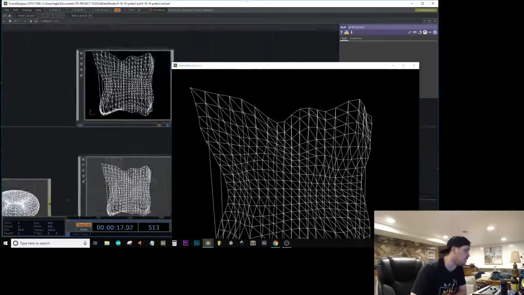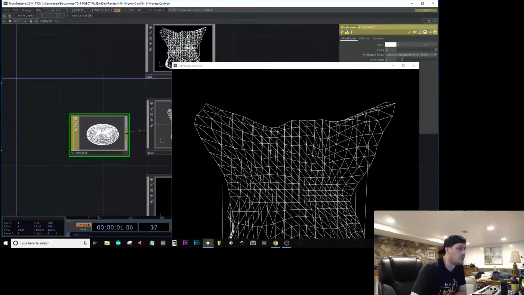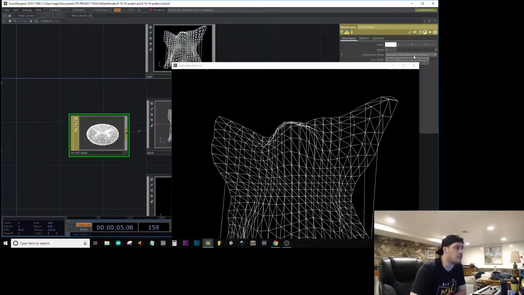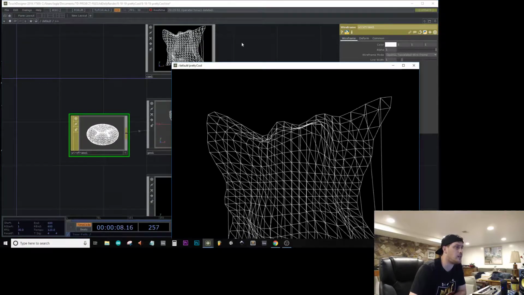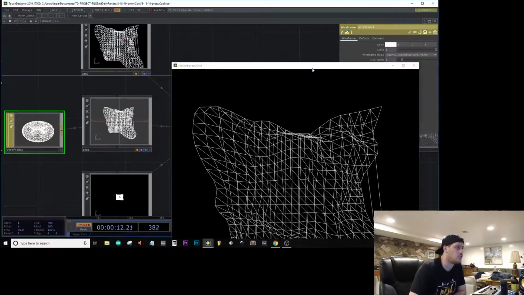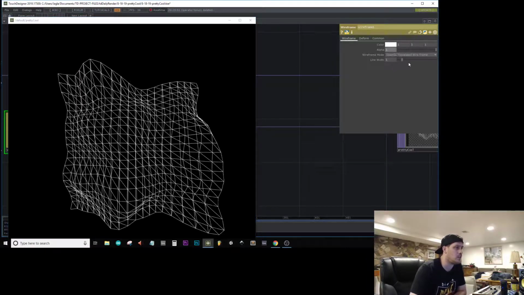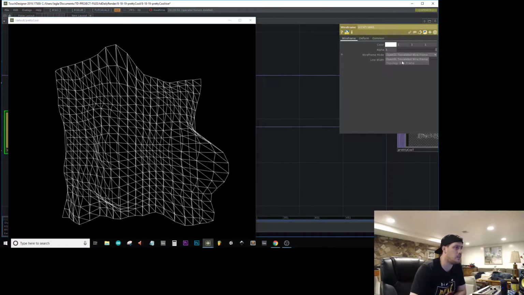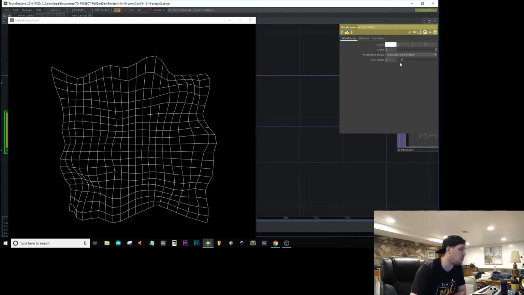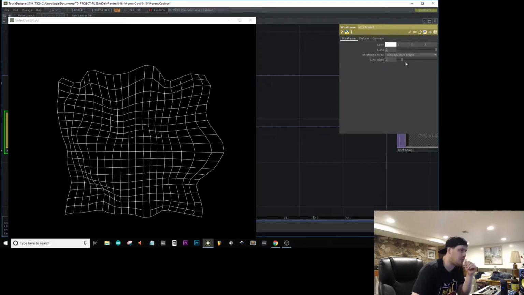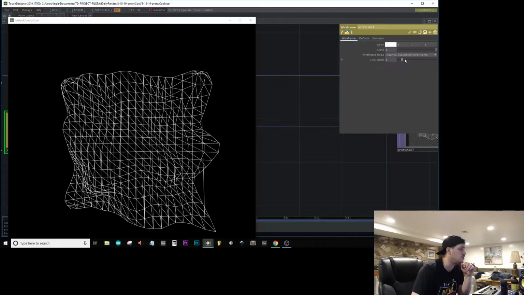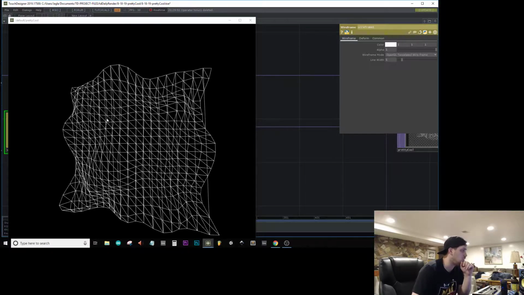There's two different types of wireframe. There's OpenGL tessellated wireframe, which in my experience tends to be pretty good. And then there's topology wireframe, which you see will get rid of those extra lines.